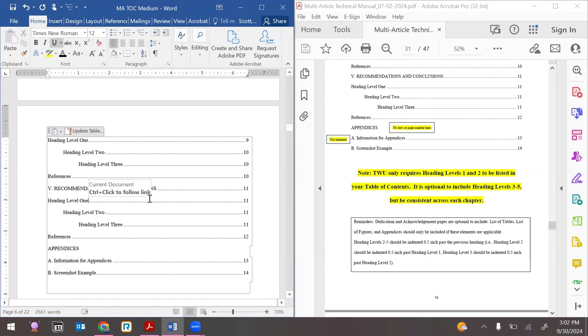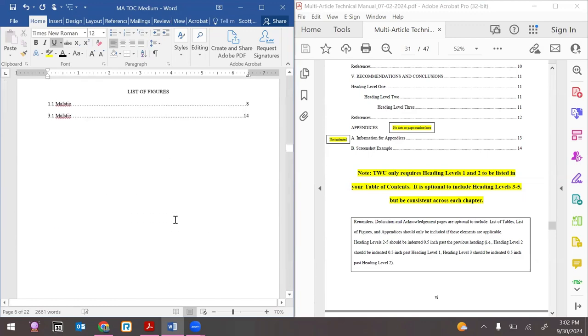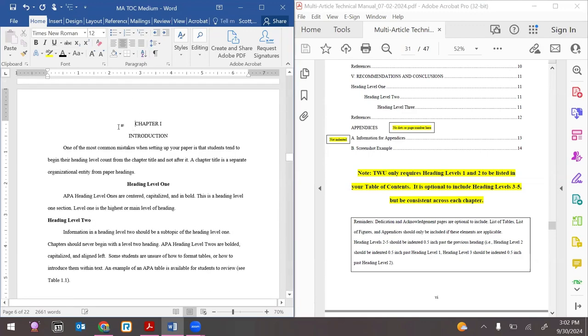Now, real quick, I want to show a common mistake I see students make. This will remove all the wonderful formatting I just did, but it's important that you know when you're formatting your table of contents. Many students like to select both lines of their chapter titles when they're doing the table of contents, but you only need to select the chapter title line.